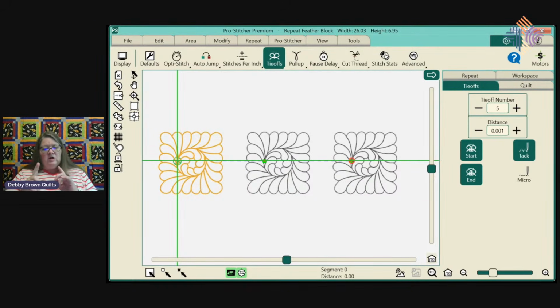It can be a little larger, but the micro stitch, I want that to be small so it's practically on top of each other. But those are your options. If you have Pro Stitcher Lite, you only have the micro option. You do not have the tack option. But this is where you're going to deal with those settings, tie-offs.